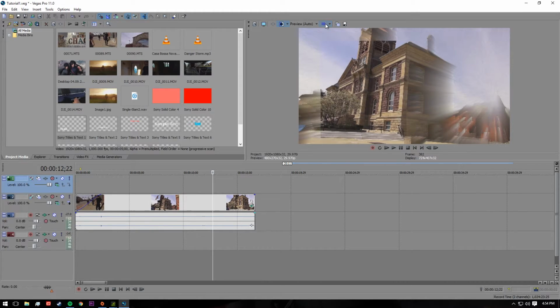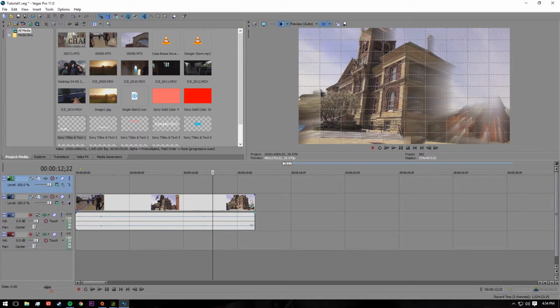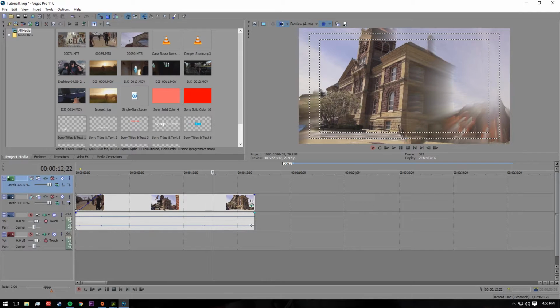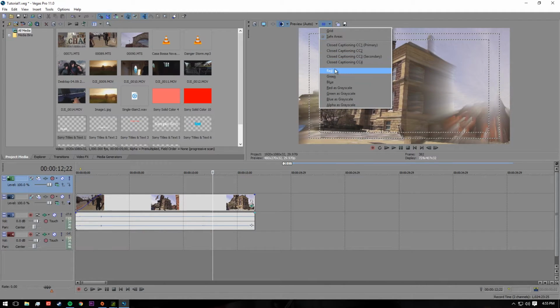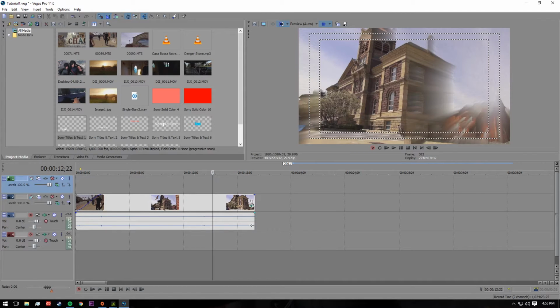This button here is going to allow you to see some of your overlays. You've got your safe areas, you've got a grid which will help you line up stuff and help you keep your things centered. And like I said, the safe areas, this is just generic safe areas, going to let you see where you should put your titles, so they're not falling off the screen when they are uploaded. It's going to let you see your reds. There you go. In this shot, we got some reds going on. And a bunch of other things, but like I said, safe areas is typically what I leave it default on. That way when I'm doing my text, I can see it beautifully.